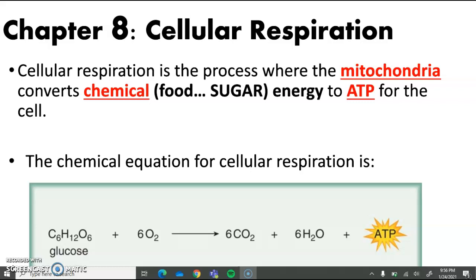other things. So as we just said, cell respiration is the process where the mitochondria is going to convert this sugar into the ATP that is needed by the cell. The equation below is one that, again, you'll have to memorize, but if you look closely, it might look familiar to you guys. It's exactly the same as the photosynthesis equation. The only difference is that it's the complete opposite.